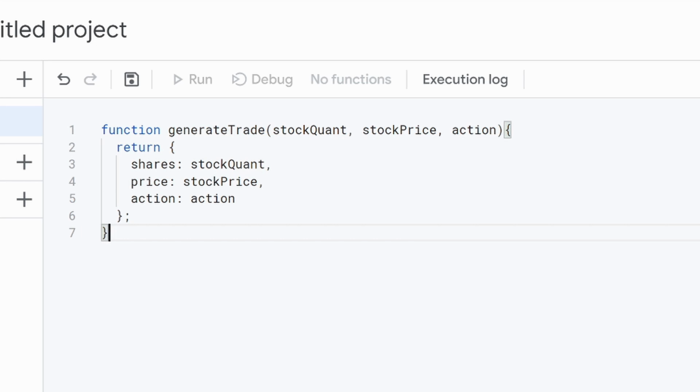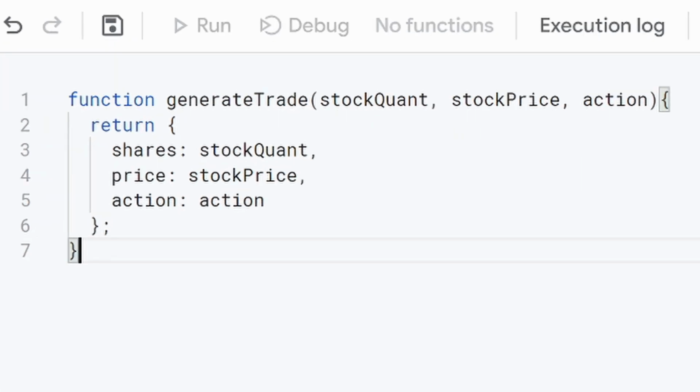This first function, we're going to have a total of 3 functions. We're already 1/3 of the way done. Not really, though. But this first function essentially is just going to help us down the line when we create our next couple of functions. They're going to be a little longer than this. But essentially what this is saying is this is generating our trade. When we call this generateTrade function in our other functions, what's happening here is saying, hey, you're going to take these 3 things and this is what they're going to be. So anytime we're calling shares or price or action, this is how we're going to want you to put it into play. And it will make a little more sense as we go further down the line.